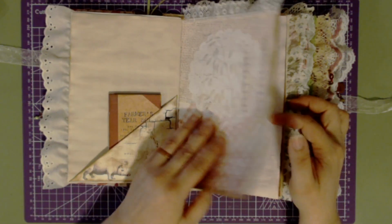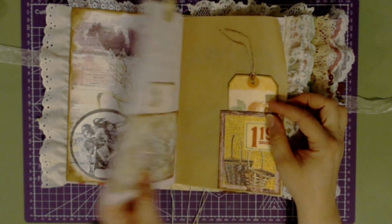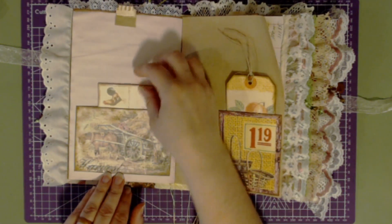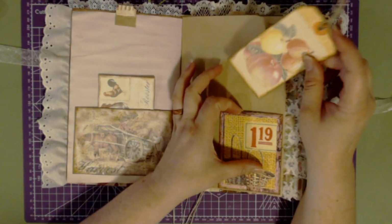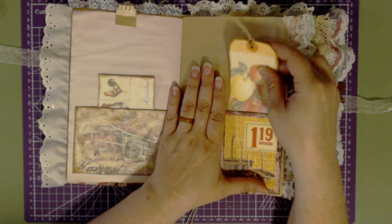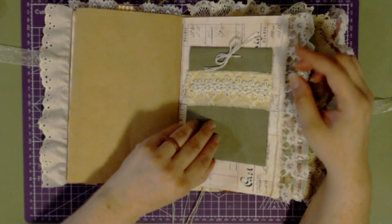And then this is more of the kit paper, some more avocado dyed paper you can journal on, a couple little postcards, one for a pocket and one for just journaling or whatever, and you can journal on this space also. And then some masking paper, another little pocket, the tag. You can use this as journaling space. More journaling space.